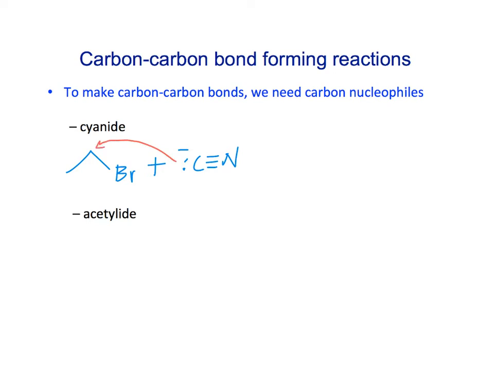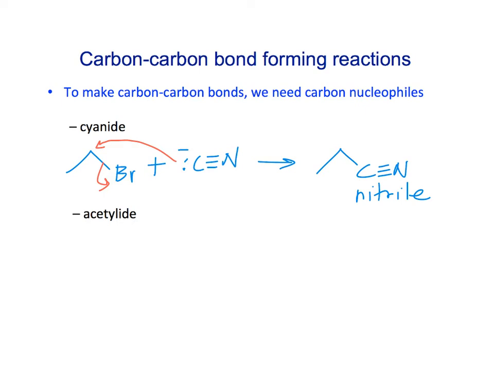This would go here, this would come off, and we would get, this is called a nitrile. All right, we were able to add one carbon, and we have a functional group that we don't know what to do with yet. And so we have built up a slightly bigger carbon chain, but it really is not very useful to us at this point.